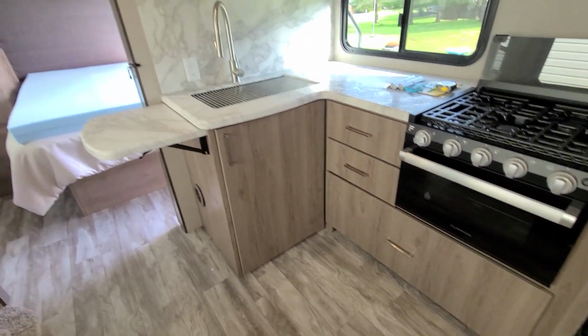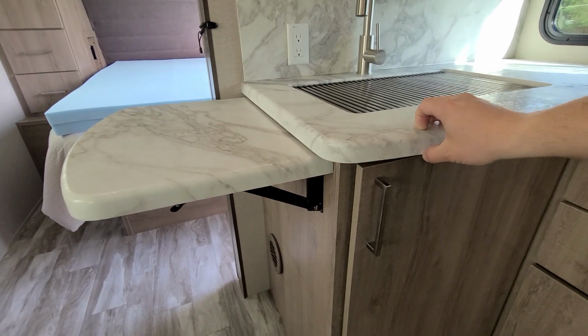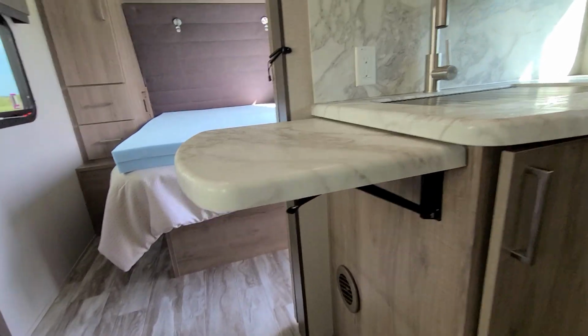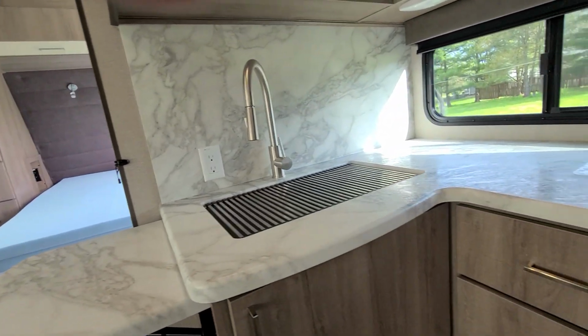Microwave, 3-burner stove with oven, the regular cabinets, a fold down counter extension. And I should note that these counters, they're not a veneer. It is like a pretty solid material. It's heavy.